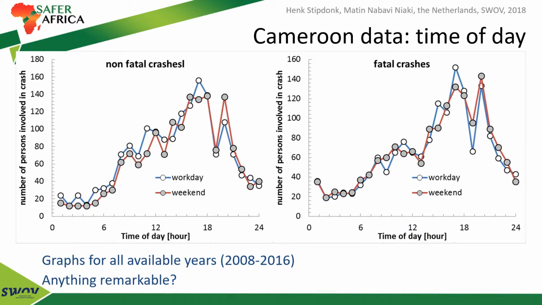There is also a dip around 1 p.m. as well, right here and here. Again, we don't know. We need to find out. It could be related to people having lunch. It could be travelers. It could be the police. So these graphs illustrate that explanations of observations may have to do with travel or with risk, and we need to do additional research to find out, at least if you want to develop policies to improve road safety.